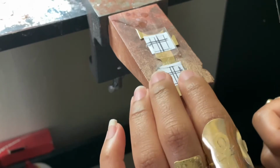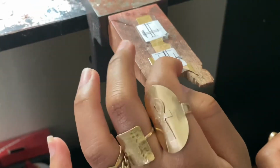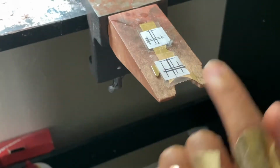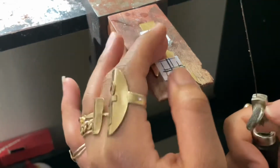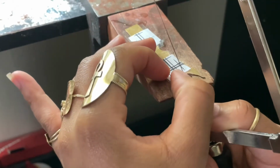I think I'm gonna start at the top here, and I know it kind of looks confusing for you, but I freehanded this and I'm making earrings, so we want them to be similar, and I just wanted to make sure everything is straight. So this is pretty straightforward sawing. So to start sawing, I'm gonna go in at an angle.